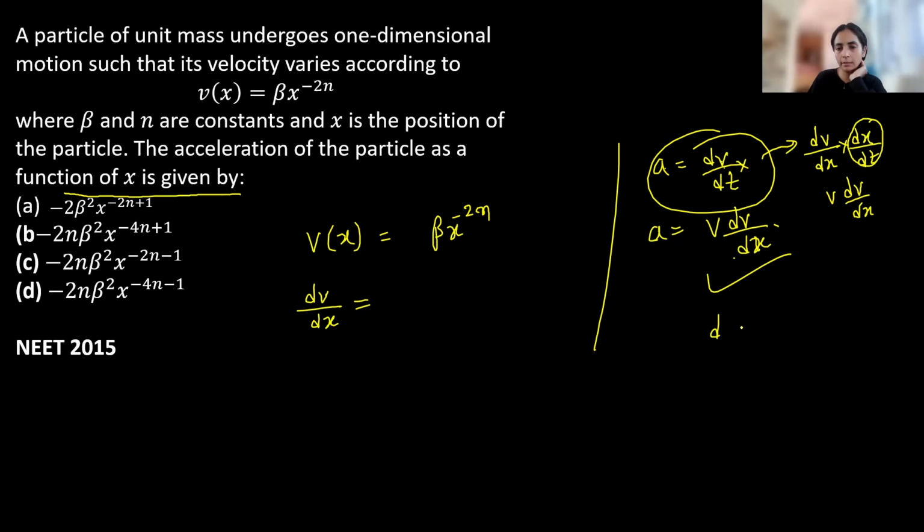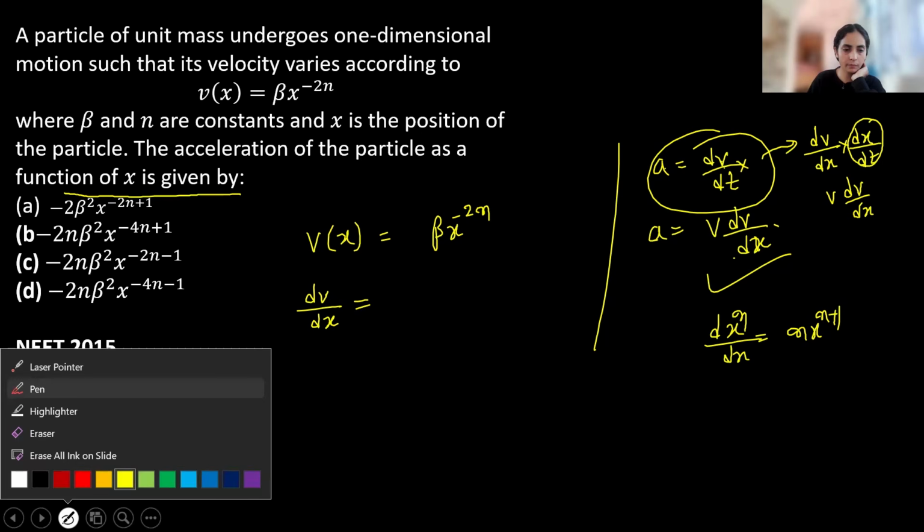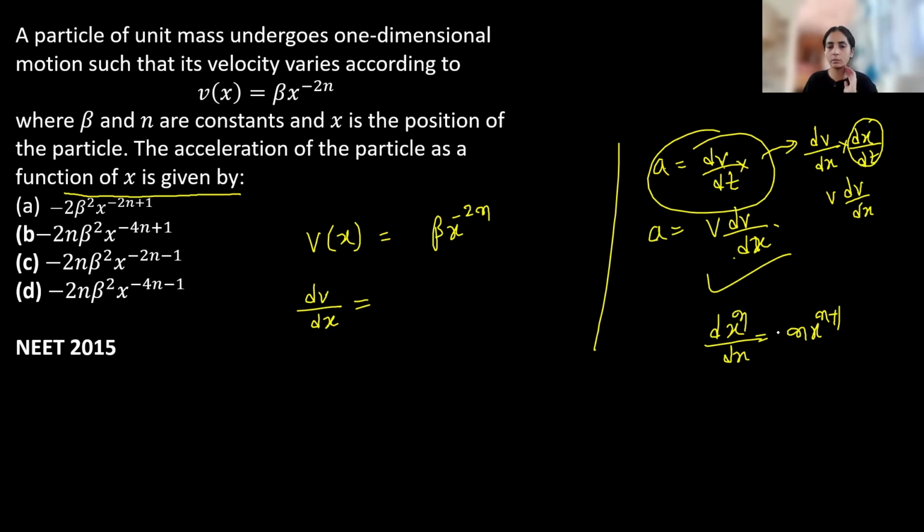अब आपको भी पता है, differentiation of x to the power n is equal to how much? nx to the power n minus 1, है ना? I'm just writing in case somebody is not able to recall. ओके, सो यहाँ पे ये क्या हो जाएगा? देखो n का वैल्यू क्या है? -2n है यहाँ पे, and then beta is already there. सो x का पावर कितना होगा? n minus 1 होता है, सॉरी. So this is -2n -1.